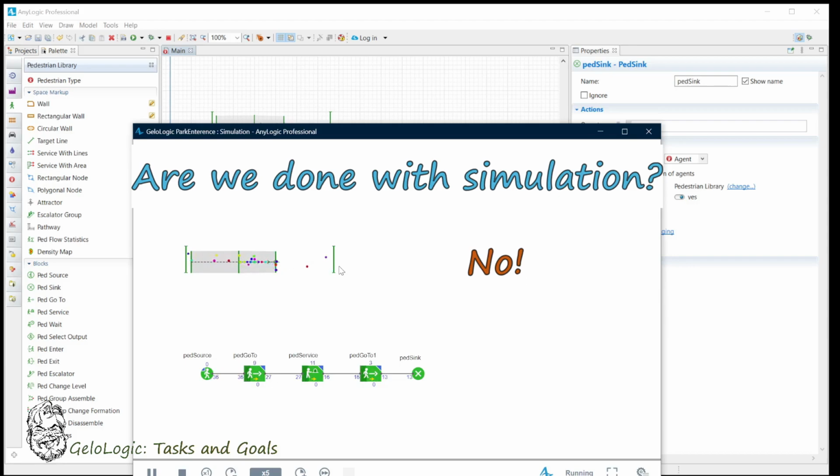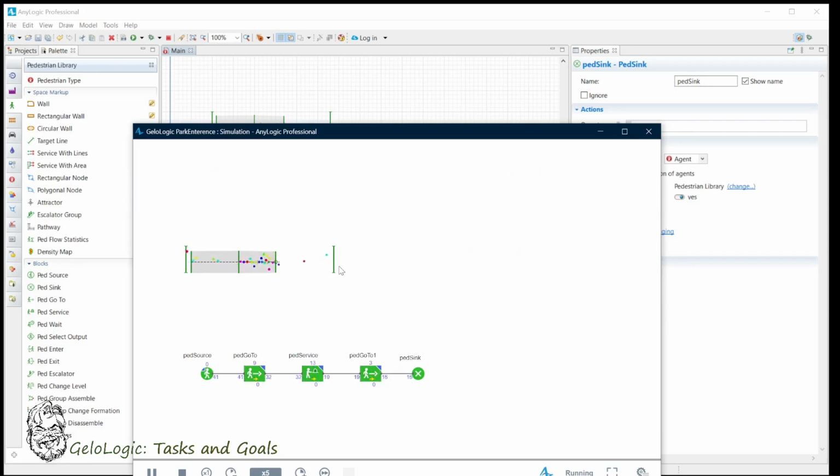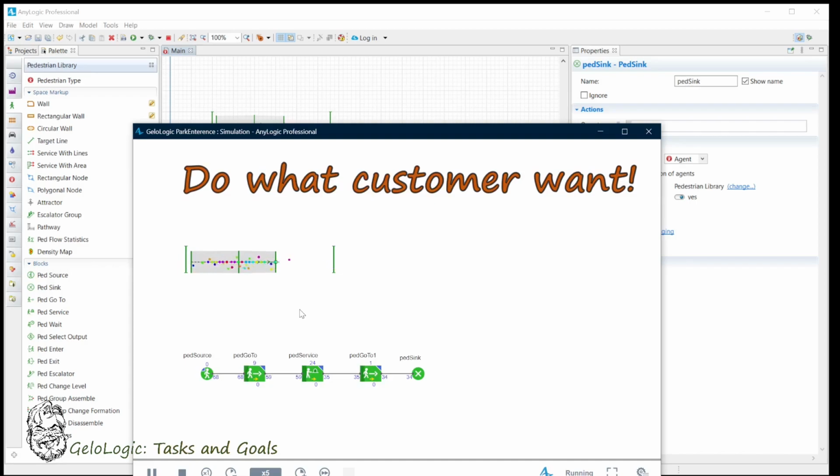Yes, we built a checkpoint model, but why did we do that? Who is going to use our model and what do they want to see as a result? Maybe you don't need a model. Just simply multiply the rate, how many persons per hour enter the park, by the time. Maybe your customer wants to see the distribution of how many adults versus kids visit the park. You obviously don't see that. So it means throw away what you have done and now do what the customer wants.